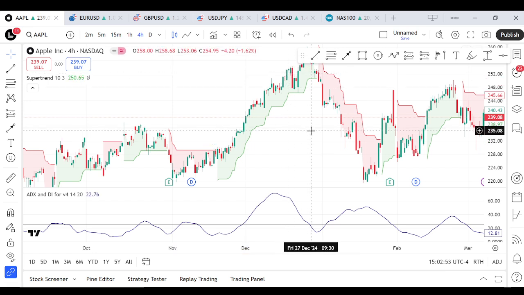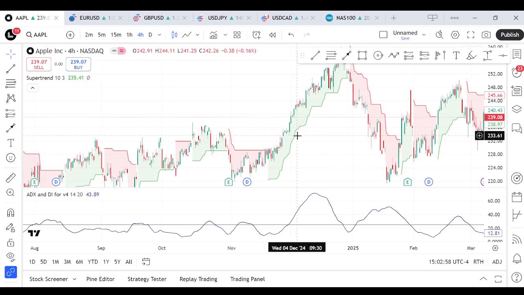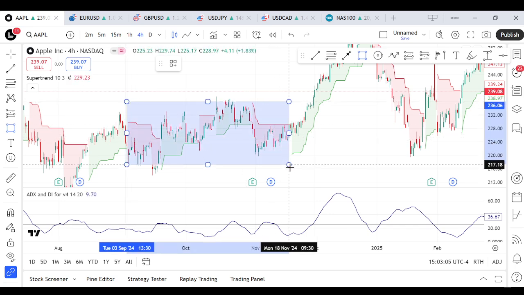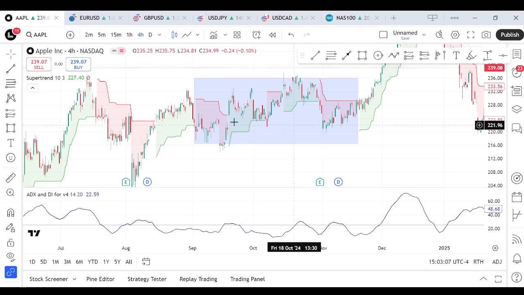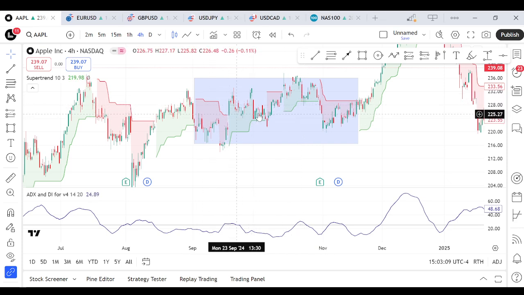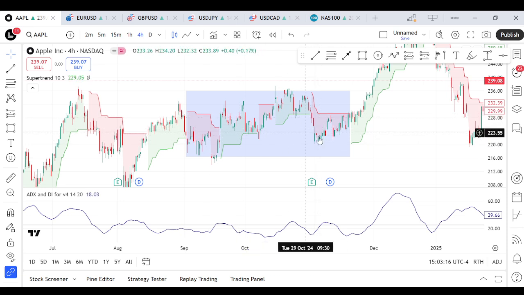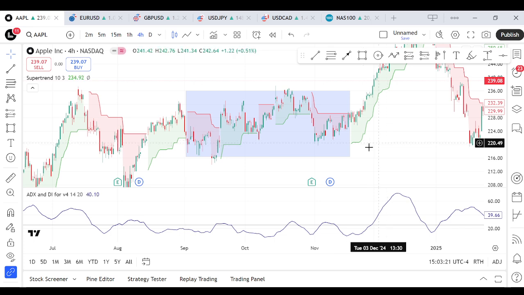However, while the Supertrend indicator is effective at identifying trends, it can sometimes generate false signals during periods where the market moves sideways. For example, we have here where the market is actively ranging. So we have about 6 signals from the Supertrend indicator. So it is advisable to look for signals from this indicator only when we are in a trending market. And this is where the Average Directional Index, ADX, comes into play in this strategy.